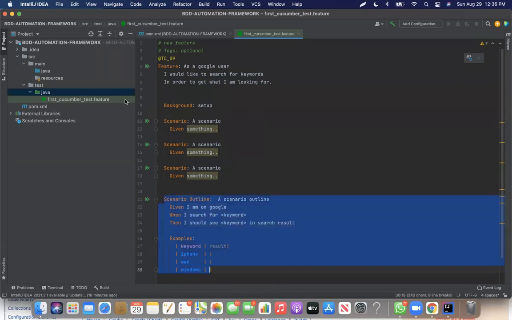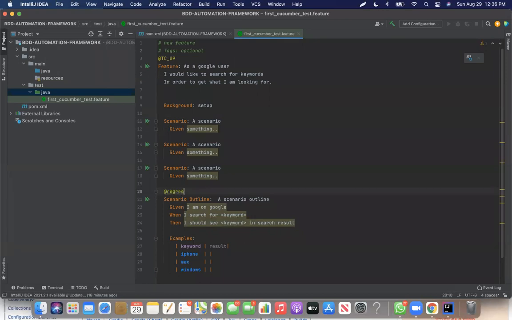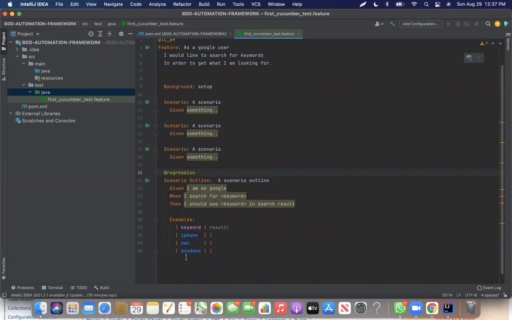You've got 700 other tests that are already tagged as regression. So you say, okay, I'm going to tag this also as regression. Now, if you had 700 before, this becomes 703 test cases. You just added it to your regression. So the regression tag may be something that your team is using in order to run the entire suite, and the next time the regression test runs, it will include your test also.